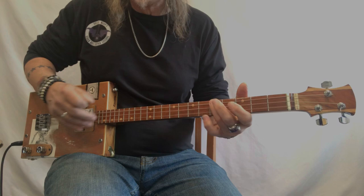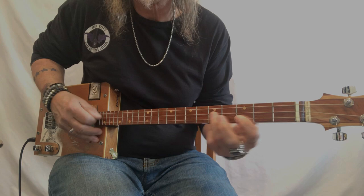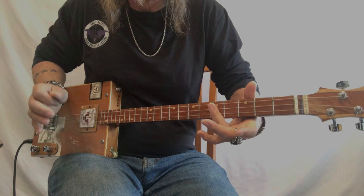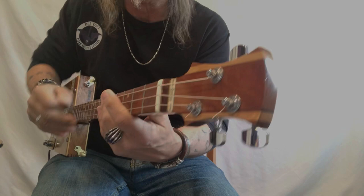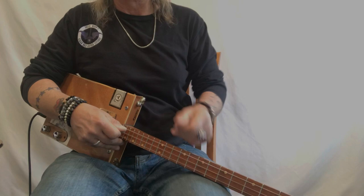Notice you do this a few times. So how do you go from that C to this C? So watch what I'm doing here. So when I'm here, I come over and I hit the note with this part of my finger. So watch it this angle and you'll see what I mean. Right. So, cool song to play.